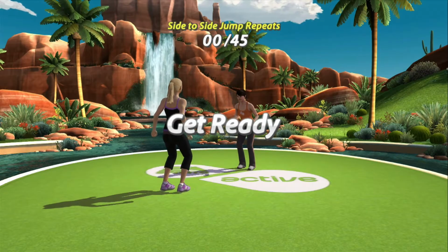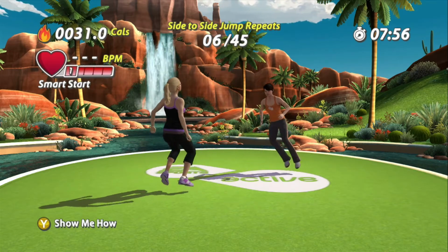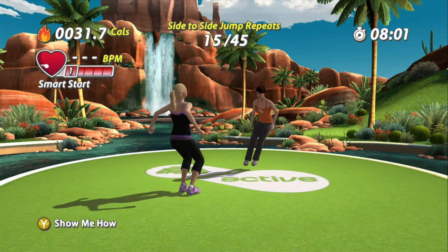Try getting your entire body engaged on your jumps today. Swing your arms on every rep to add momentum to your jumps. Come on, get your jumps higher. You can do it.